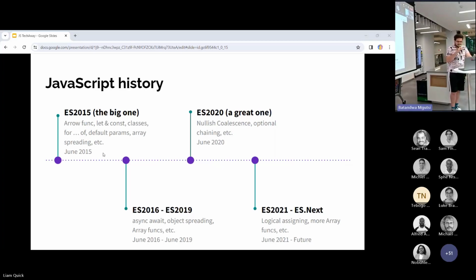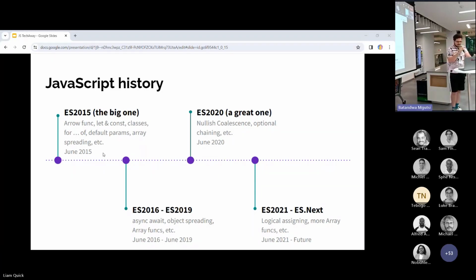So before we jump in to what TypeScript is, it's important to understand why TypeScript even exists. And we can do that by looking at a brief history of JavaScript. So way back in the mid-1990s, JavaScript was made, and it was bad, very bad. We all know about variable hoisting and all the addition weirdness and arrays and numbers and etc., etc. But it stayed like that for quite a long time, which is why in 2012, TypeScript was made, which was created in order to solve a bunch of people's issues with JavaScript, such as adding classes, type security, enums, and etc., etc. But while this was happening, JavaScript was also changing.